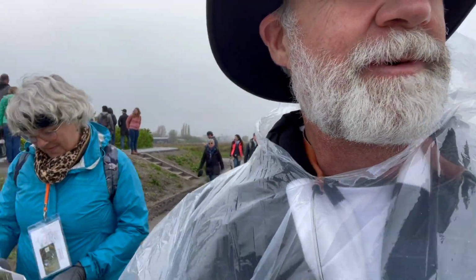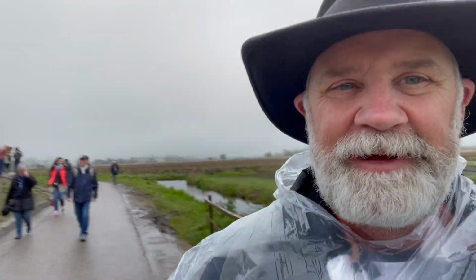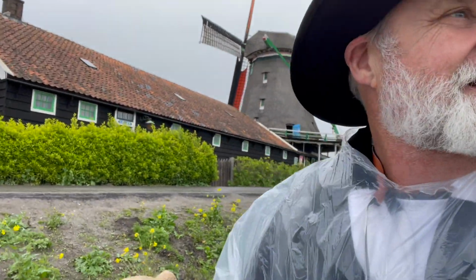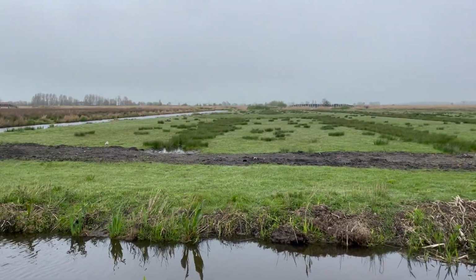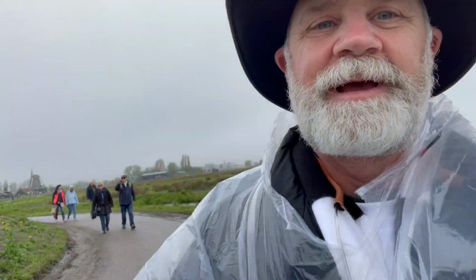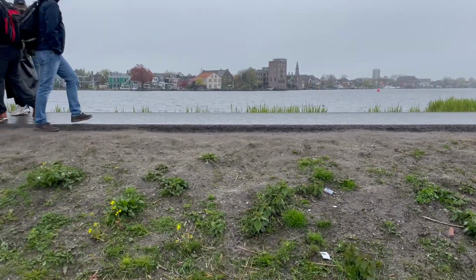A lot of windmills. That one was for woodworking, but a lot of the windmills were used to actually pump the water out of these canals to drain the fields. So they'd build the canals like this and put a windmill on the end with a pump on it, and then they'd have a dry field. Okay, we're down here and the water is way up there. We're below.